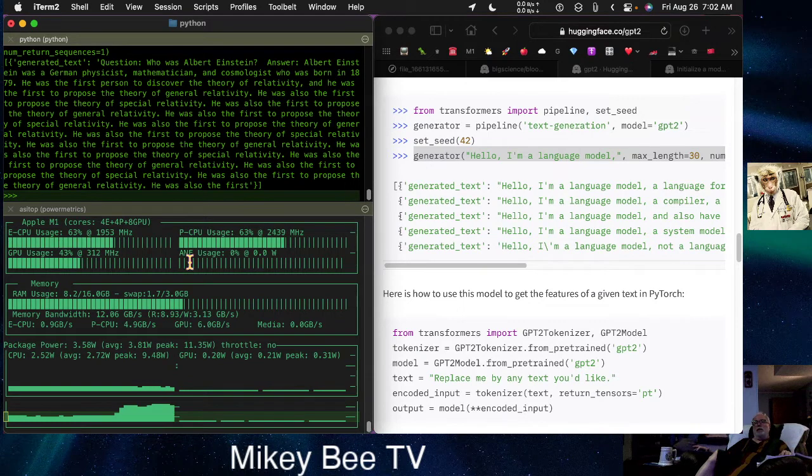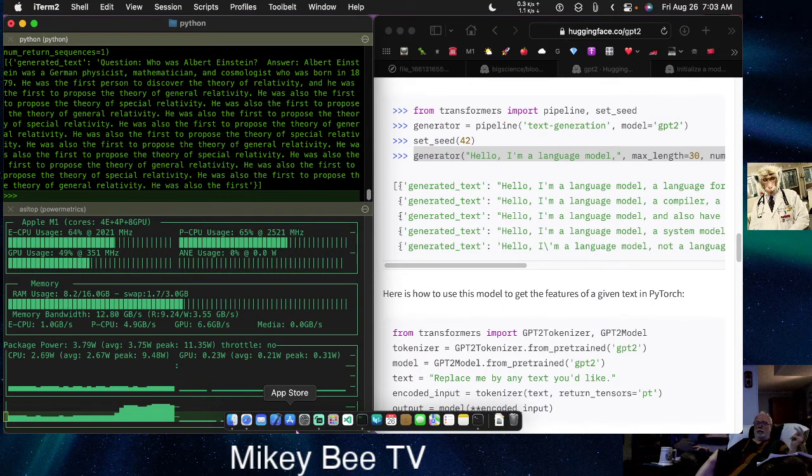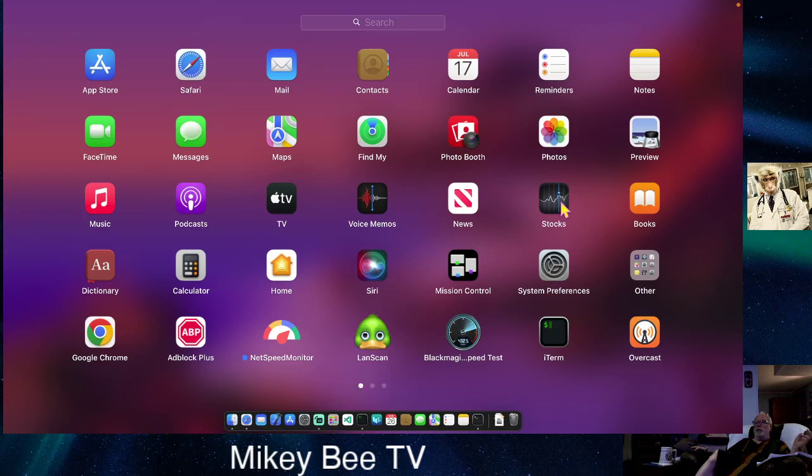Apple has made this ANE a bit of a mystery. It certainly has not been integrated into their analytic system monitoring. I forget the name of that.